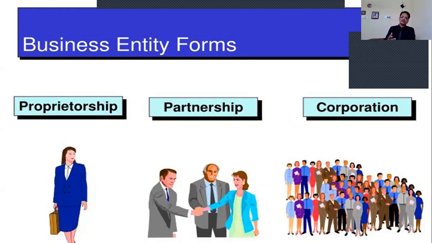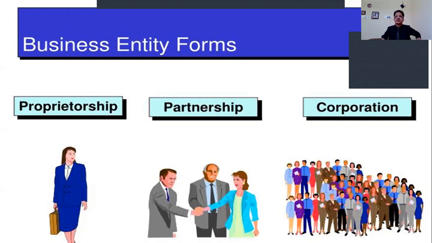Some of them are, for example, as I told you, taxation. There is a tax advantage for partnership and sole trading. Here, double taxation is there. Twice you have to pay tax. One is corporate tax, paid by the company from its net profit, and also from your personal income you have to pay tax. So 2 times you have to pay the tax. Double taxation is a very big setback or disadvantage for the company form of business.